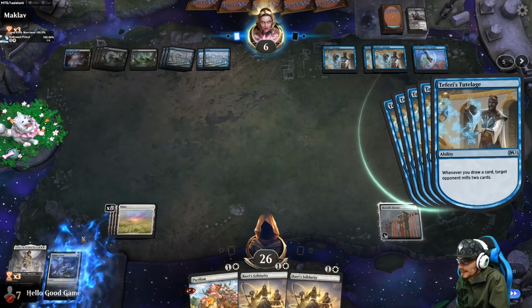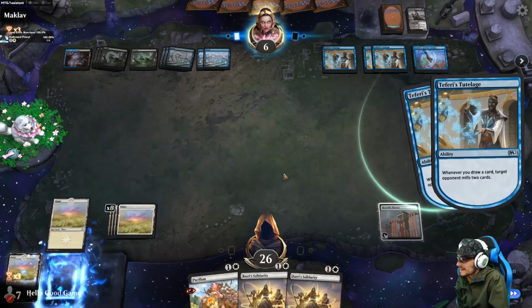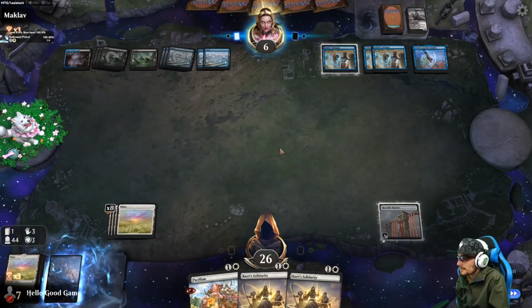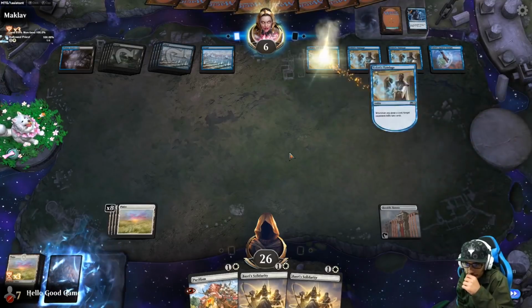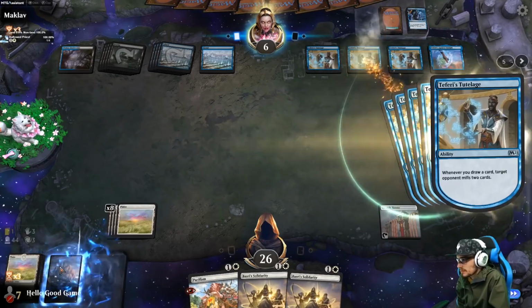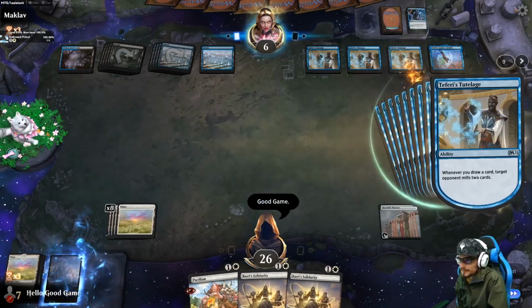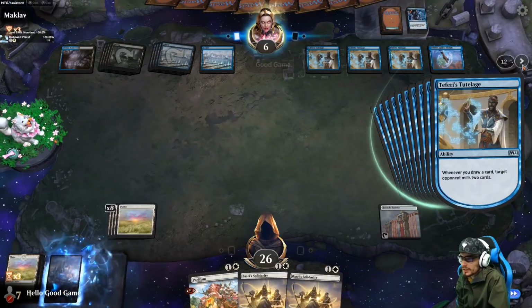Woof. He's a pretty nice guy, though. Never mind. I was gonna say he's gonna leave us one to draw. Absolutely not. This kills us as well, because when we go to draw, we can't. Let's give him another good game. And look at these Teferi stacks. Woo! Hashtag tutelage.